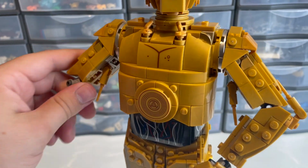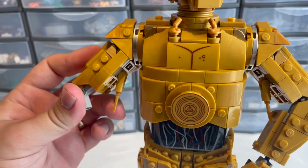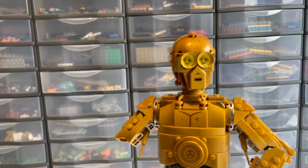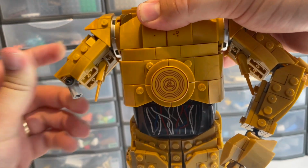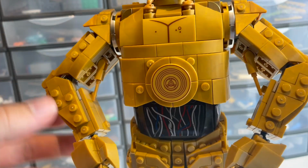arm position, as with the legs, or rather the lean of the legs and the torso. I think this is something that was a restriction of the costume. I'm gonna have to put this down while I sort this out because it is not working. Yeah, I think it was a restriction of the costume, but it's become an iconic part of C-3PO, that he has this kind of bent-armed look.